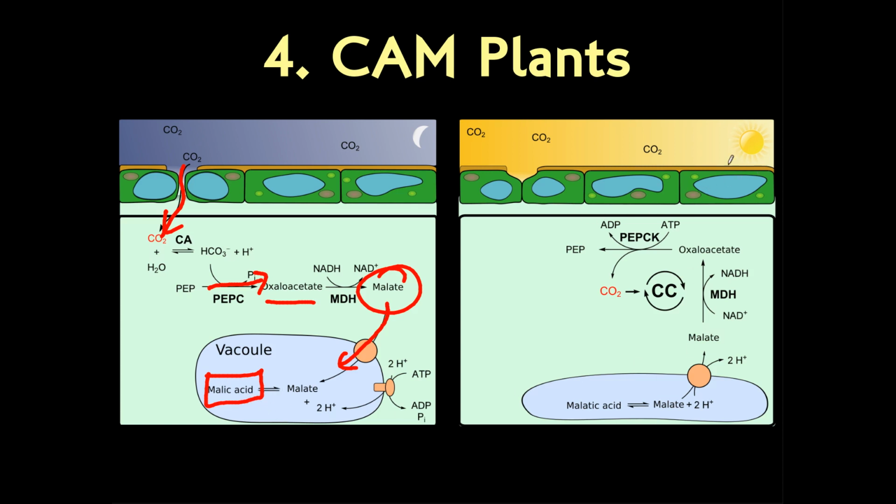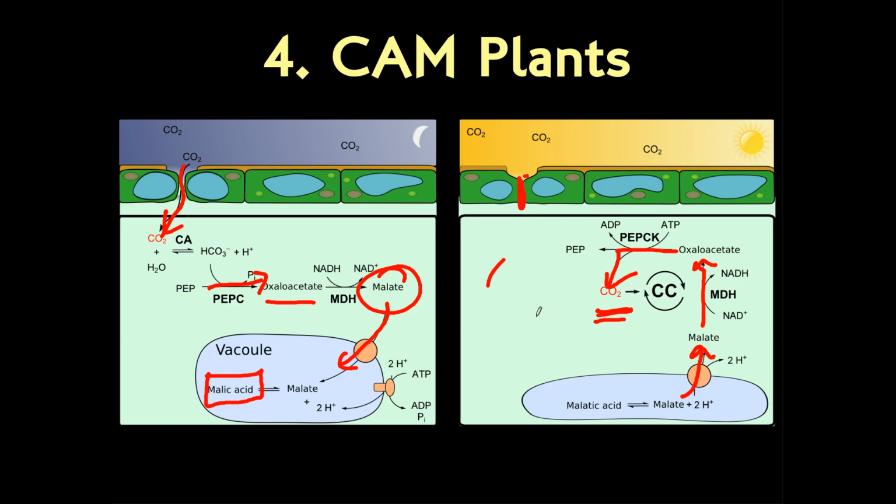But then during the day, when the sun is hot and we do not want to be losing water out of these stomata, the plant will close its stomata. At this point, to keep CO2 high in the cell, we cannot bring it in from the atmosphere. Instead, we are going to take malic acid, turn back into malate, ship the malate back out, and we're going to run this backwards, back to oxaloacetate, and back to CO2. That's going to go into the Calvin cycle. So now we can keep the CO2 high inside the photosynthetic cells without opening up the stomata and losing water.